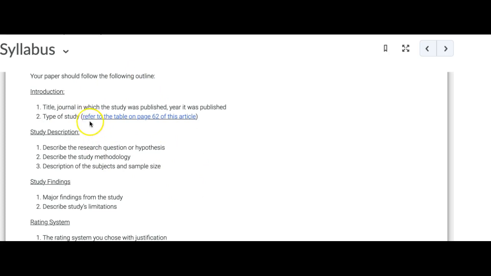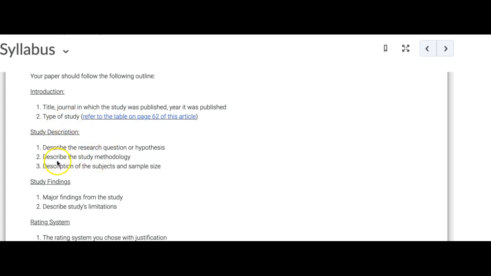In your paper, this is how you want to set your paper up. In the APA paper, we don't use the word introduction. Instead, we use the title of the paper over that introduction section, and it stands in place of the word introduction. So you're going to put your title of the paper over the first section. Then in that first paragraph, you're going to talk about the title, the journal that you found the paper in, the year it was published, and the type of study that you found. This hyperlink has not been working for me. It probably won't work for you, but I will tell you what needs to go in this spot.